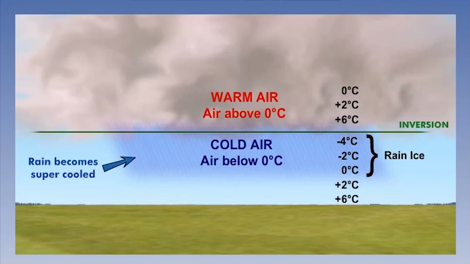If an aircraft were to fly within this area, then the airframe will be below 0. But more importantly, there are very large supercooled water droplets raining on the airframe. The rate of accumulation is so severe that within a very short time the aircraft will not be able to sustain flight.